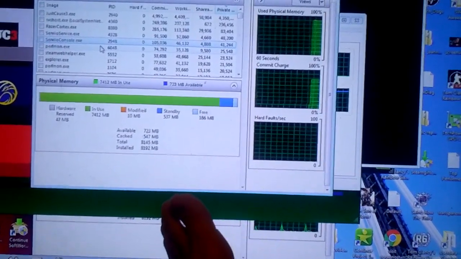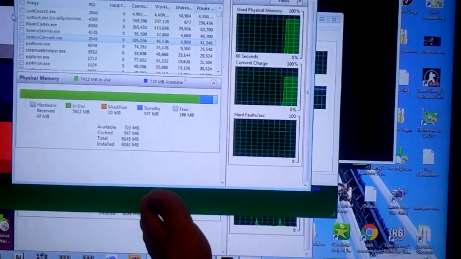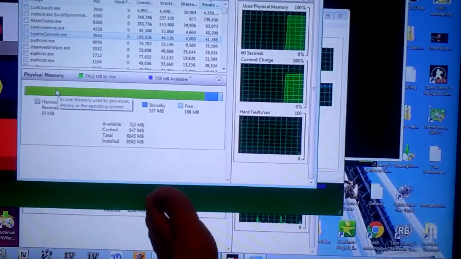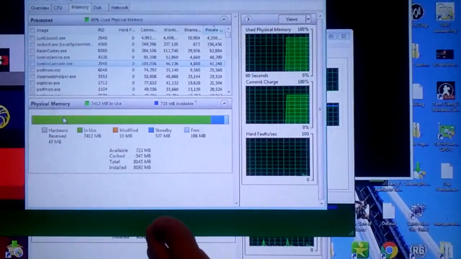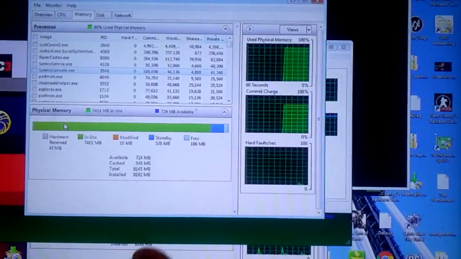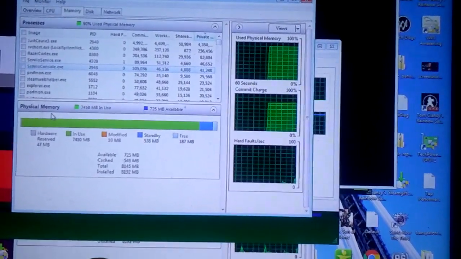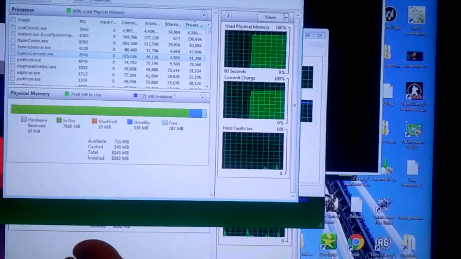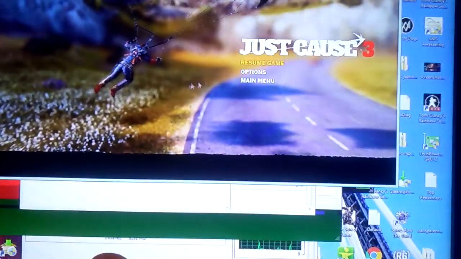I saved myself doing this method. I got my memory down to 1 gig of usage. So when I launched my game, all that available 7 gig of memory was available for me to use. It eliminated the stutters totally. Let me show you the game now. The game yesterday was stuttering completely.